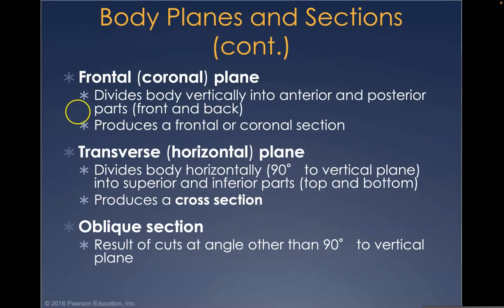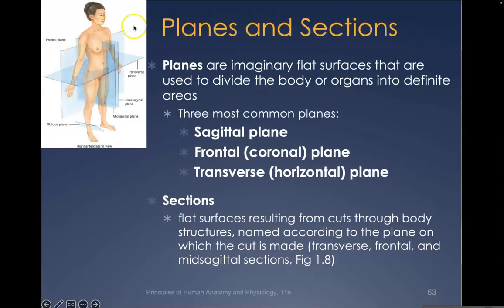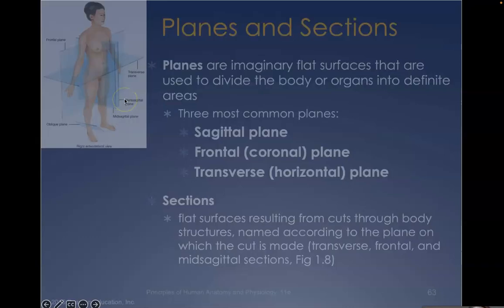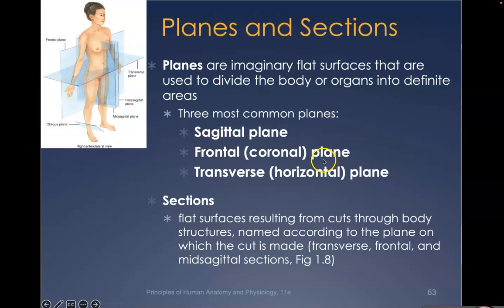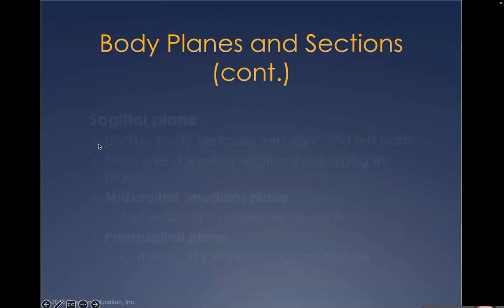Then we have, again, our frontal plane. I'm just going to use this diagram because I think it's easier. The frontal plane is going to be that cut, also called the coronal plane, because you'll see when we get to the skull, that term will make a lot more sense. The coronal plane is going to divide your body into anterior or ventral, remember, that can mean the same thing, the front side or belly side, and then posterior or dorsal. So that's what the frontal or coronal plane is going to do. And then again, transverse, dividing it into superior and inferior halves, okay?